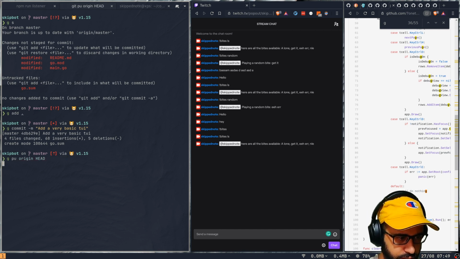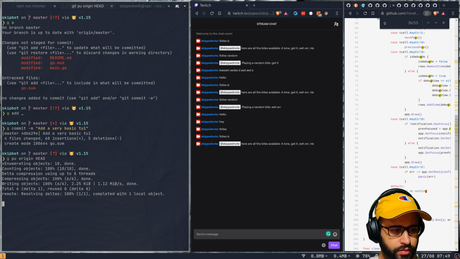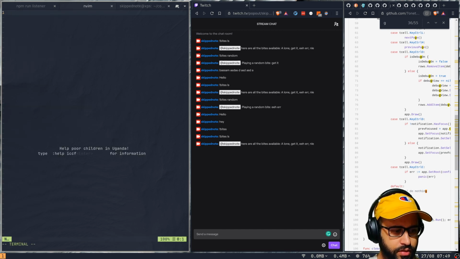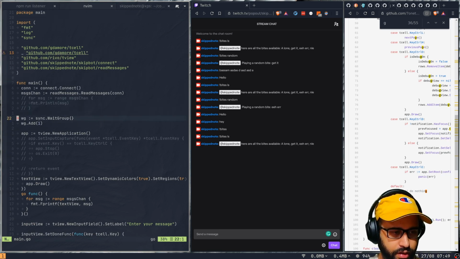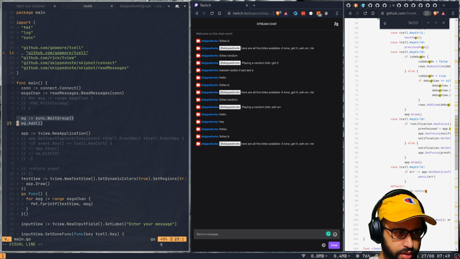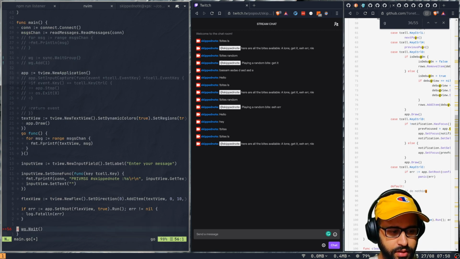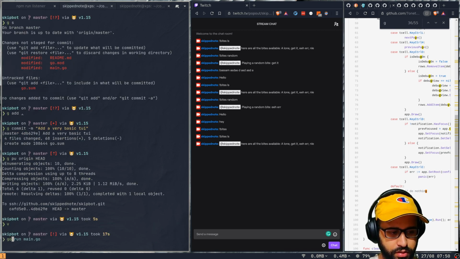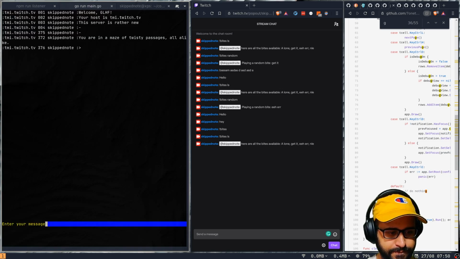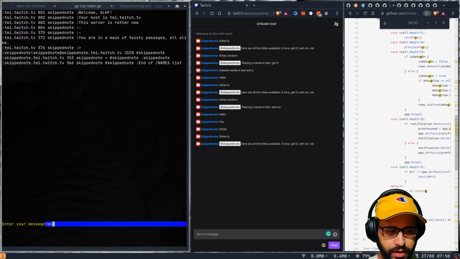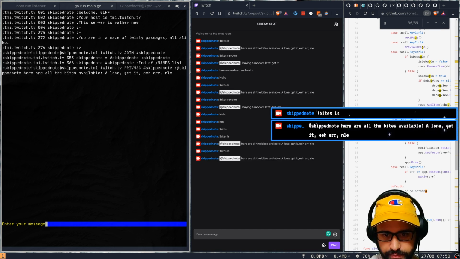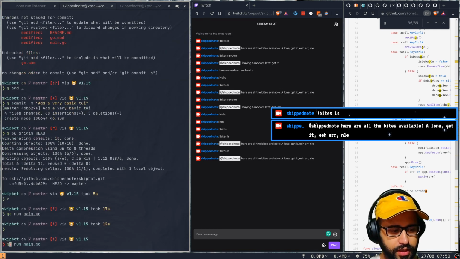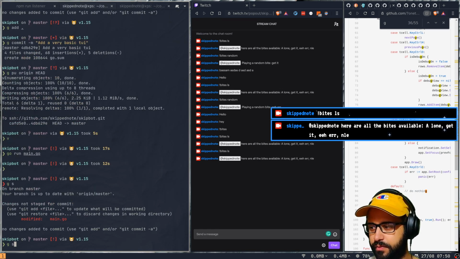I do want to quickly take a look at how we managed to fix this. Are we still using goroutines? Yeah, we are using goroutines. Are we still using wait groups? Yeah, we are. How about if we comment them out, are they really important? Considering this app would always block. So let's see. Yeah, I don't think we need them because the app is blocking, and as long as the app is running, the goroutines are running. So we can get rid of the wait groups, but I'll keep them there. We'll check that out in the next stream.